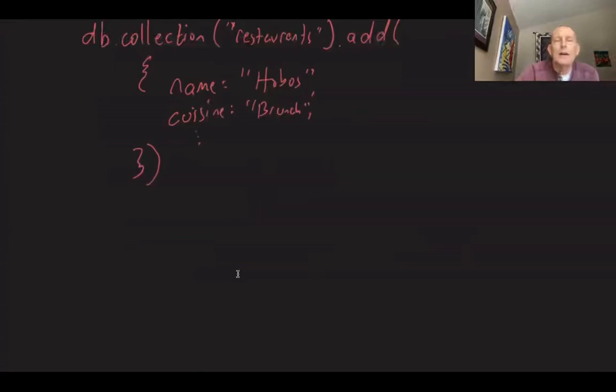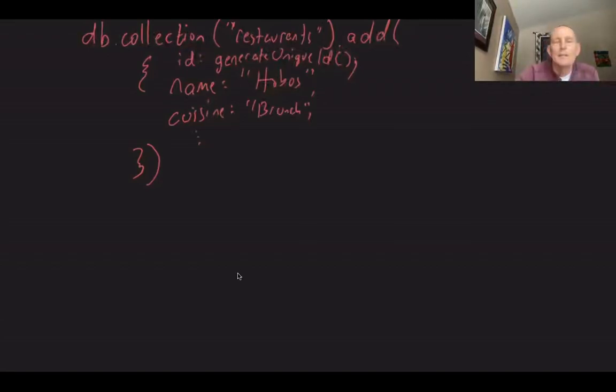Now, as far as an ID, you can go ahead and just let it generate an ID, or you can put in an ID explicitly if you want. It's usually probably easier to just go ahead and put in an ID. So maybe what we'll do is we'll generate a unique ID, and I'll generate a probabilistically unique ID. Once you have a document, you can change it quite easily.